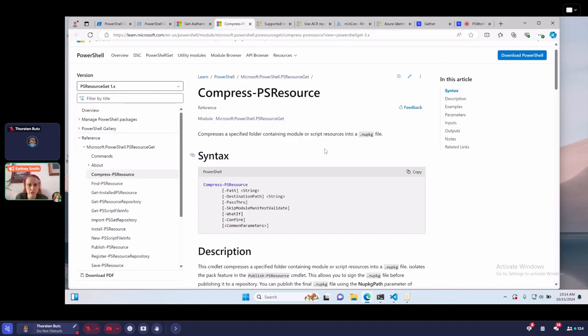Today with Publish-PSResource, you would typically put in this path, and it's going to build, pack and publish your module. So what we're doing is adding a commandlet if you just want to pack your module so you can sign it before you publish. Let's run that, and then we can go check this path. You can see that it gave me this nupkg. Now I can sign this whole nupkg, and then we added a new parameter set to Publish-PSResource, NupkgPath. So I can pass in that nupkg path and publish the whole nupkg that's signed. So that's another way to use signing with your packages.